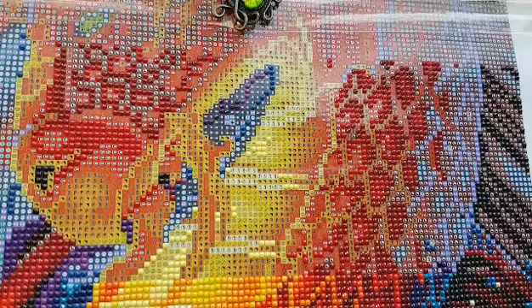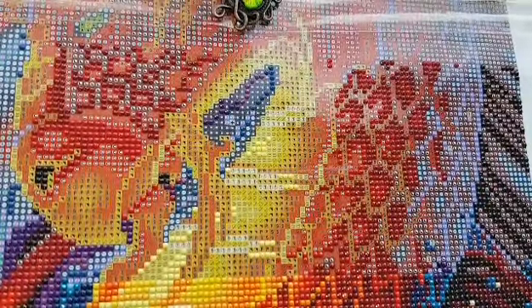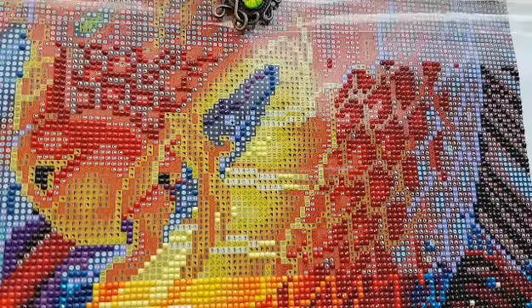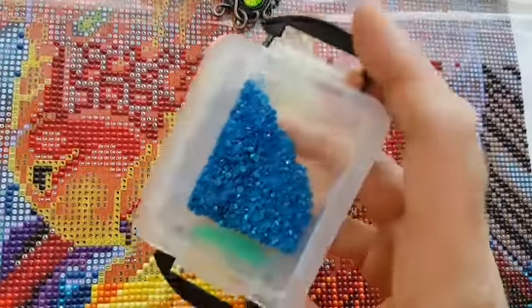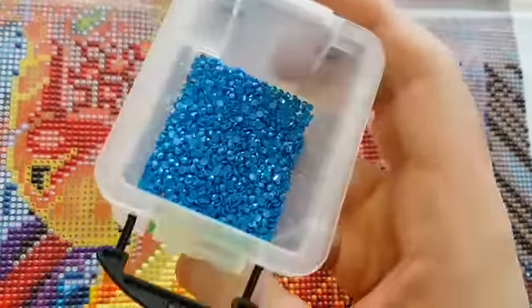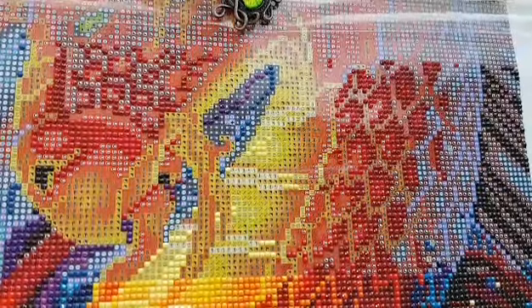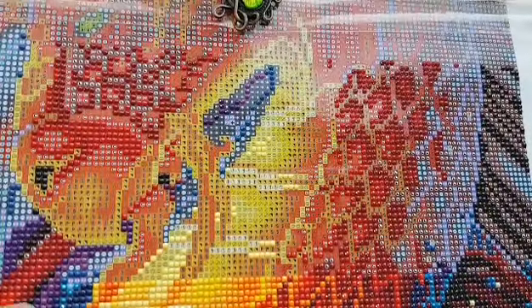I'm seeing a lot of L, some reds, some number two ABs. I think that's it for 312, capital E. Put this color away. Next color is the AB — 137 is the second AB. So it's a blue. This is an AB, Aurora Borealis — it's extra shiny. I'm just doing it in the order that's occurring on the canvas here, from left to right in the bottom part of the section.